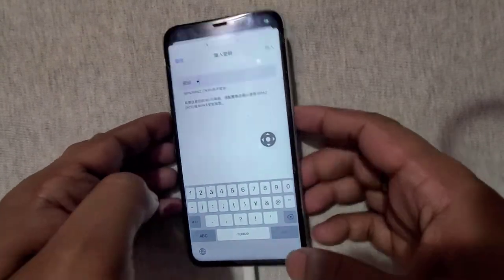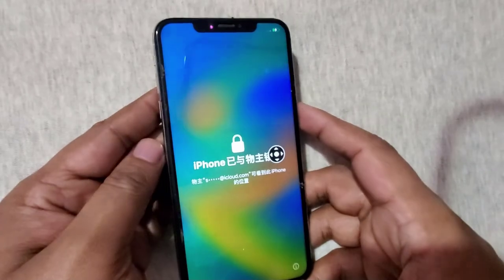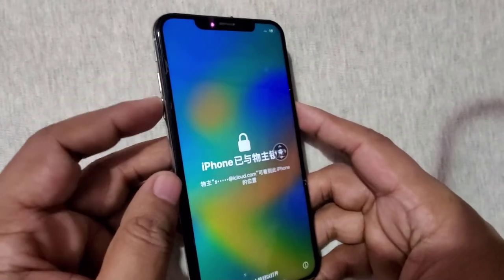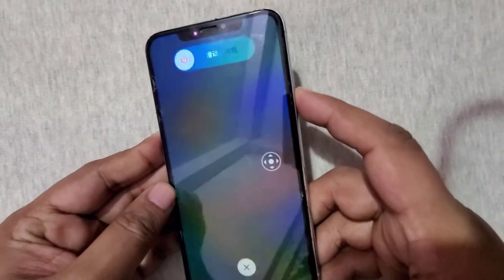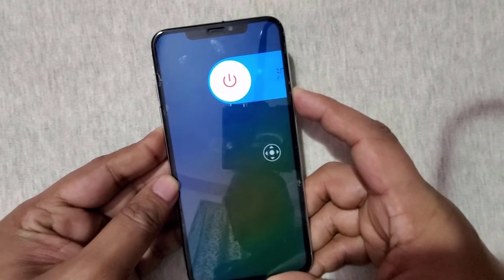First, to restore the device we have to enter into the DFU mode or iTunes mode. To do that, simply press and release the volume up key, press and release the volume down key, and press and hold the side key. Keep holding the side key.